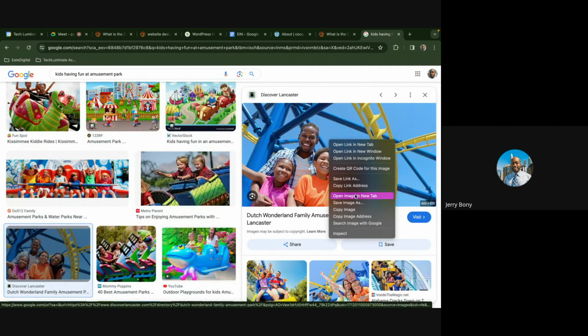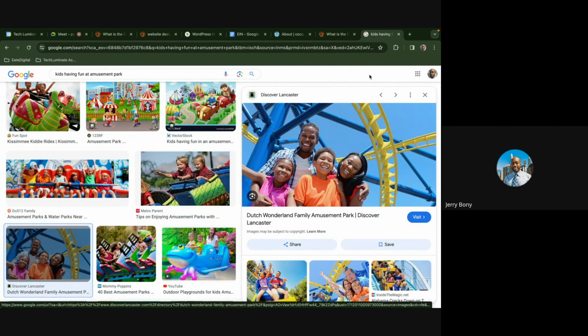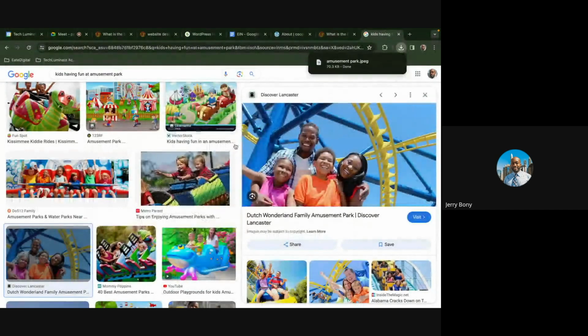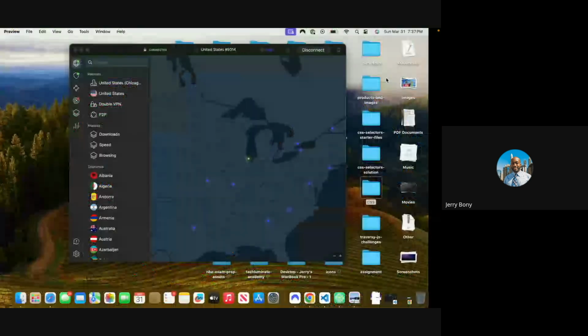But what you can do is save image as. So this is the second option if you can't get a precise image from the AI. You're basically showing it, this is what I want, and make something similar to this.